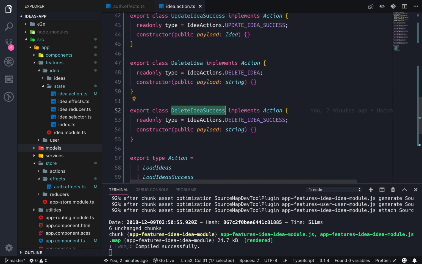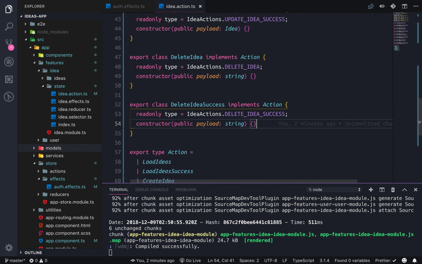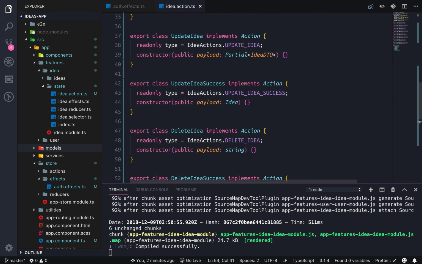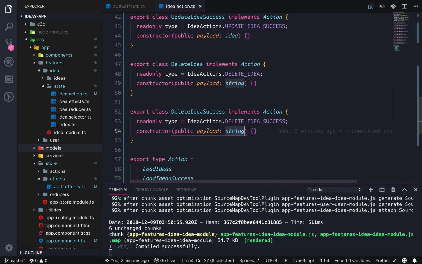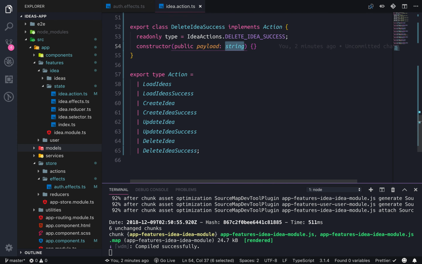And on success, we're just gonna return back the ID, because you'll see with the read option, we're just gonna need the string. And then finally, we just appended all the types to the action.